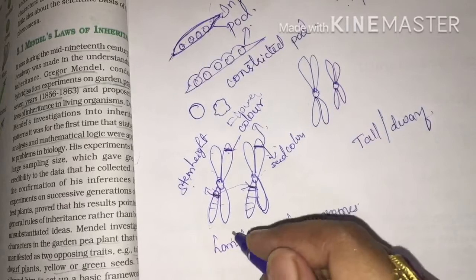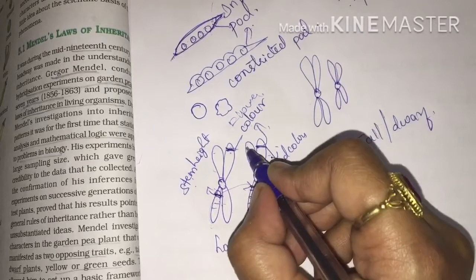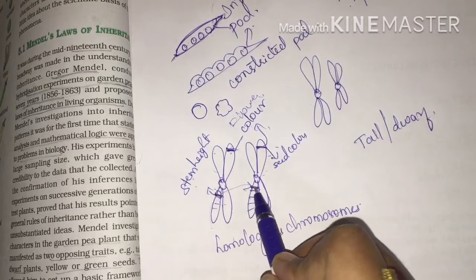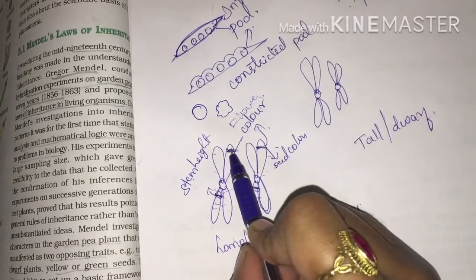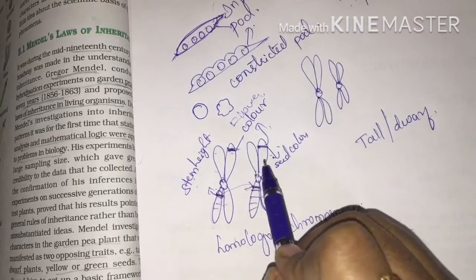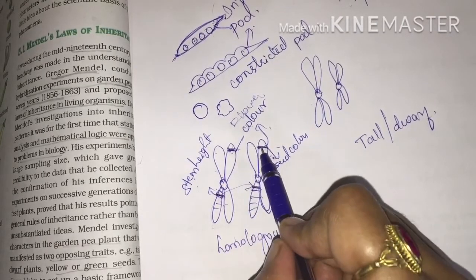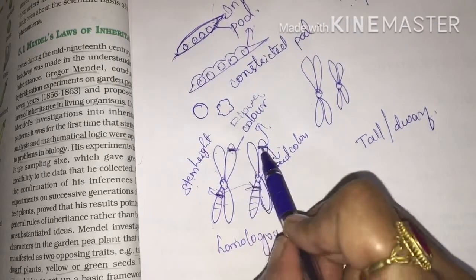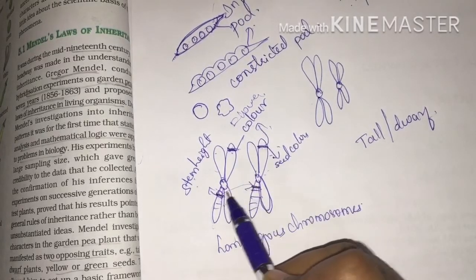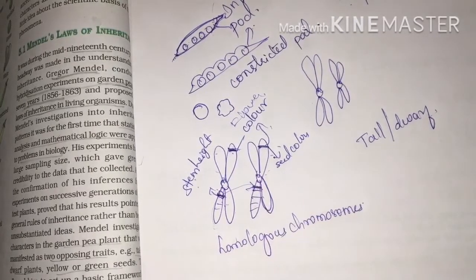Now we were talking about alleles. Now these two are alleles. A gene of a character has 2 alternate forms. Which 2 alternate forms? Either tall or dwarf. Seed color either yellow or green. Flower color red or violet. 2 alternate forms of each, for that we call it an allele. Now these are the alleles. It is an allele for a gene called flower color. These are the alleles for a gene called seed color. This is the allele for a gene called stem height. Hope you understood. Fine.